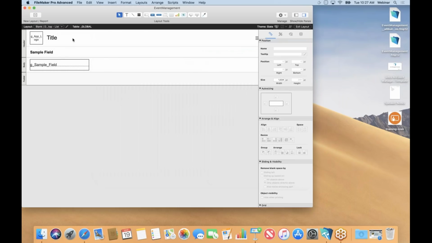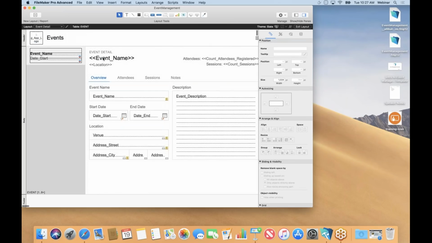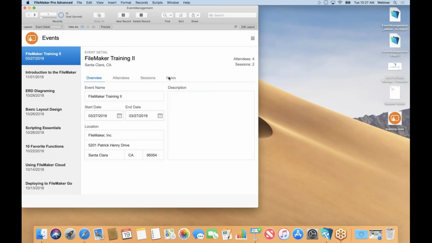So the last thing I want to point out, let me switch back to the desktop details, is something called, let's say we wanted to modify this to add a fifth option. We like that we can keep track of attendees. We like the fact that we can keep track of sessions and notes. But what if we also wanted to keep track of, say, a map? So we know where this particular training event is taking place.